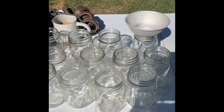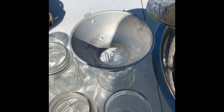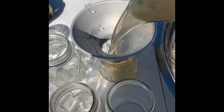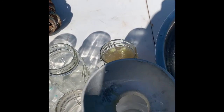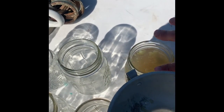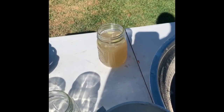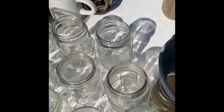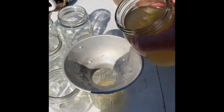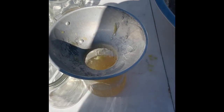I'm getting ready to fill my jars. I use a little funnel and there are just a couple of super important things. You can put anything in a jar, but you don't want to overfill them — you want to leave about three-quarters of an inch at the top. Anytime I've accidentally overfilled them, it bubbles out in the canner and makes a big stinky mess. I'm always a little bit conservative. I love doing this outside because at the end I just take dish soap and the garden hose and hose it all off into the grass.